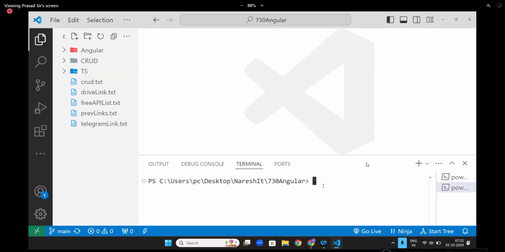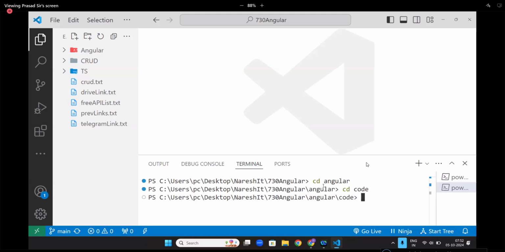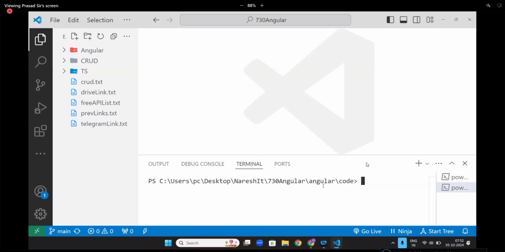730 Angular. Let's try cd Angular, cd code. Now, this is the most interesting point.